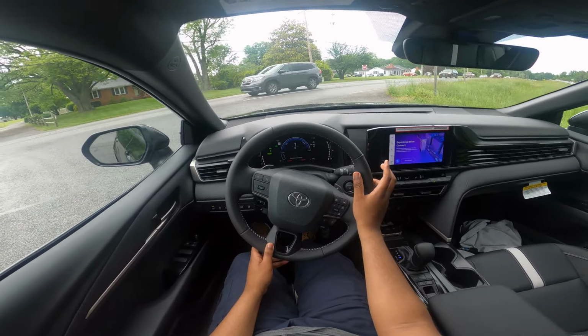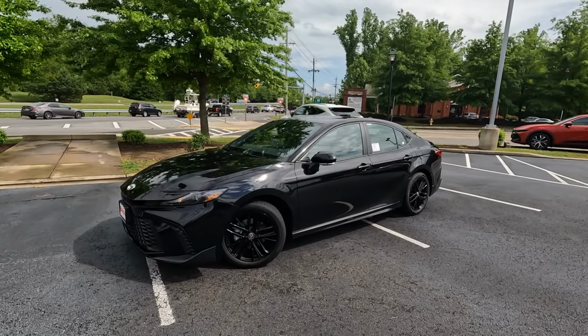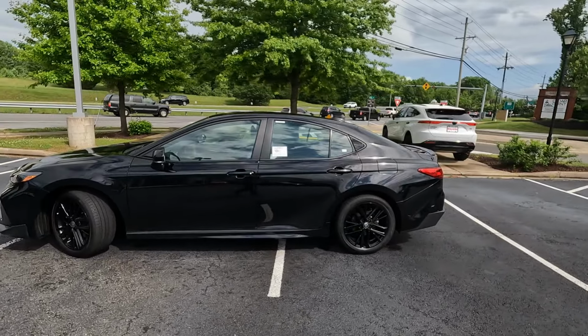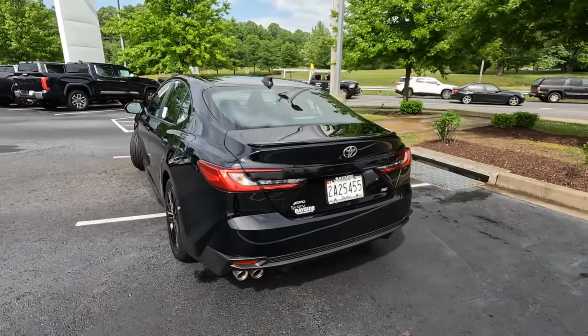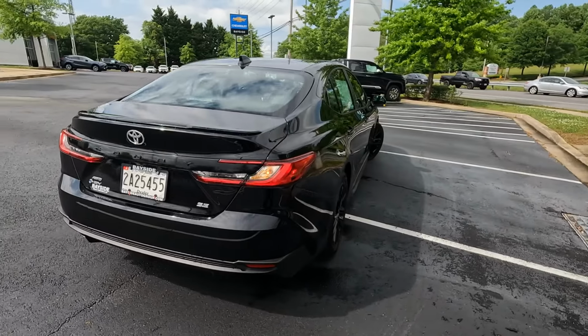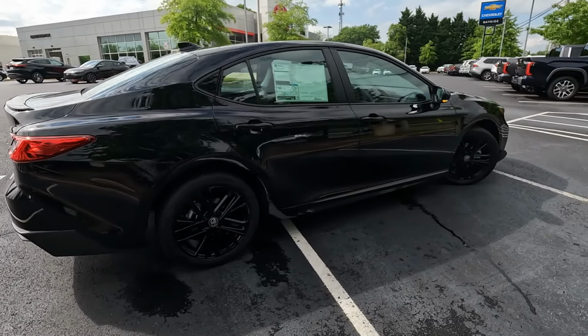Now, as we get a little bit closer to the dealership, I'm going to get to the conclusion of what I think overall about this new Camry. I have to say, as stated before, the price delta of the SE and lower-end trims has definitely gone up, and the ratio between the fully loaded trims has actually gotten smaller. So keep that in mind to see how much the price is going to be if you just go for an XSE trim versus this SE trim right here, or if you just forgo the all-wheel drive system.